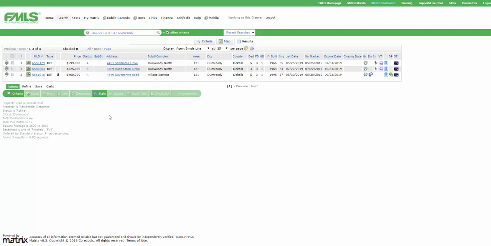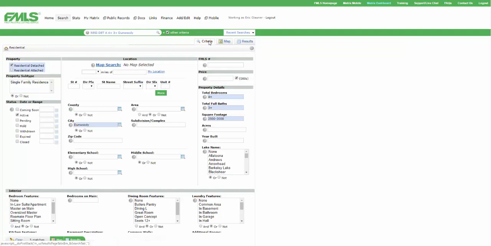But as I mentioned before, we're never clicking the back button. So if I get here and I don't like what I'm seeing, we need to play with this. Let's put in some different criteria. Again, I'm not going to click on the back button. I'm going to stick to these tabs. I can go back to criteria and put in different fields that I think we might get better luck with, or change our price point or our square footage request, what have you.